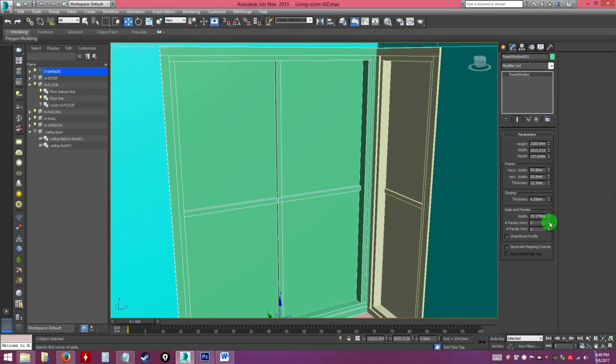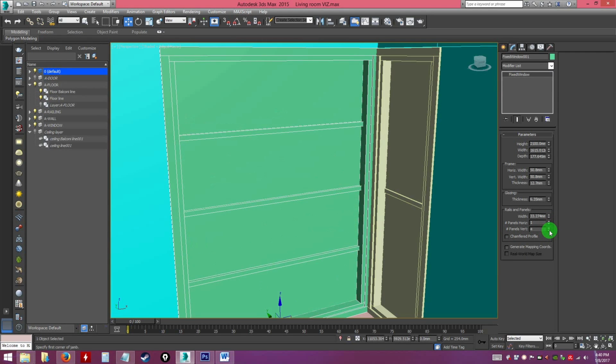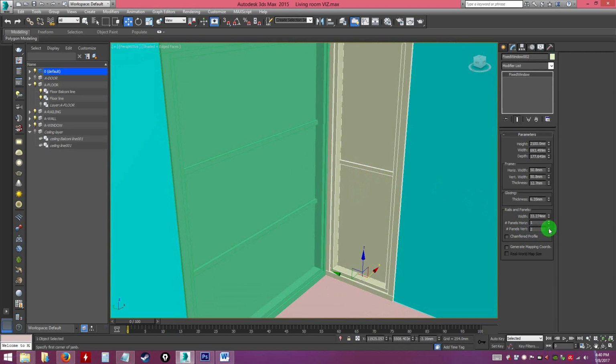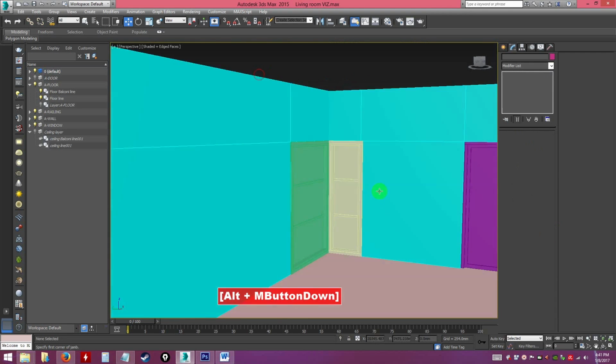You can add horizontal panels, you can add vertical panels, so you want to have more. Let's say I have about 2 of this, and this one is also 2. Wait, yes, 3. All right, so that will do, look nice.